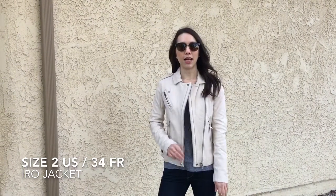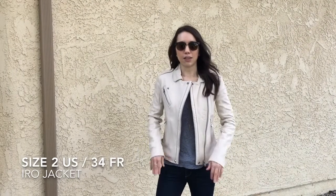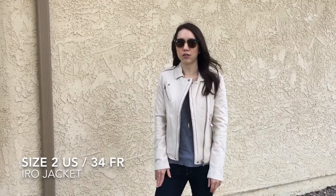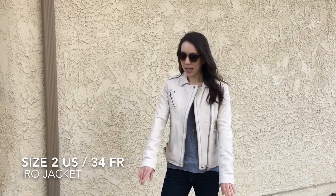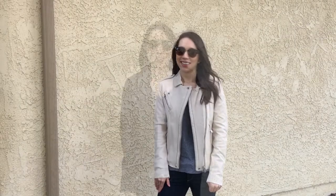So this is the size 4. I am going to show you the size 6. I do think it's not the perfect fitting size, especially for the price range, so I'm not sure I would keep this one. Now I'm in the Iro leather jacket in black in size 6. You can see it is a little bit looser on me, and the arms are a little bit longer — so a little bit long still for my preference.